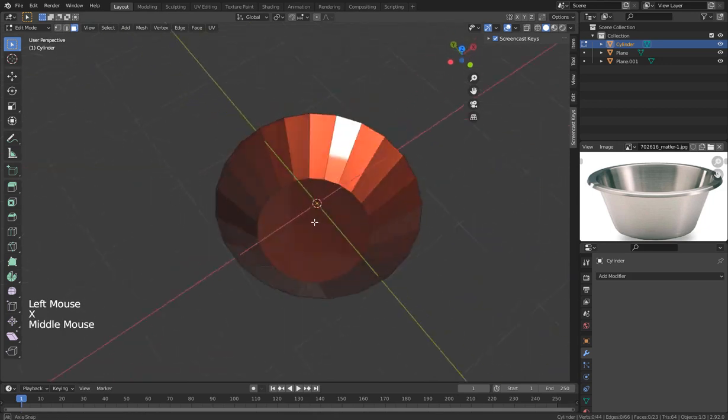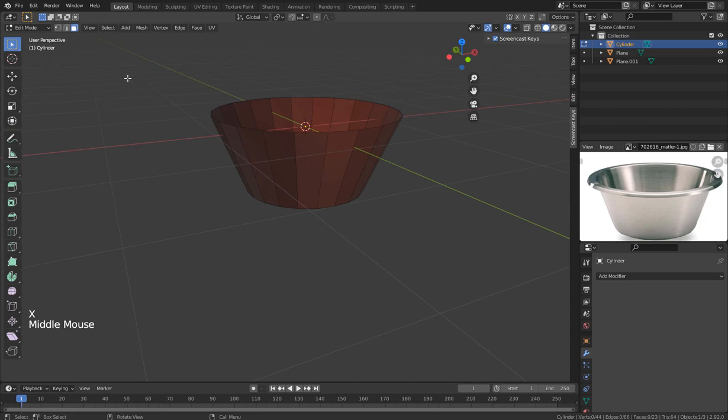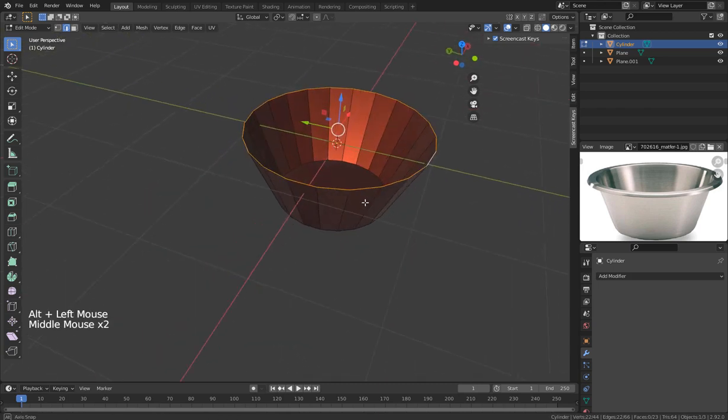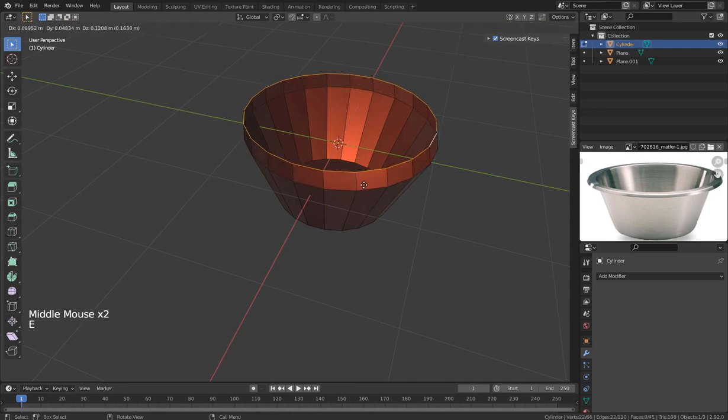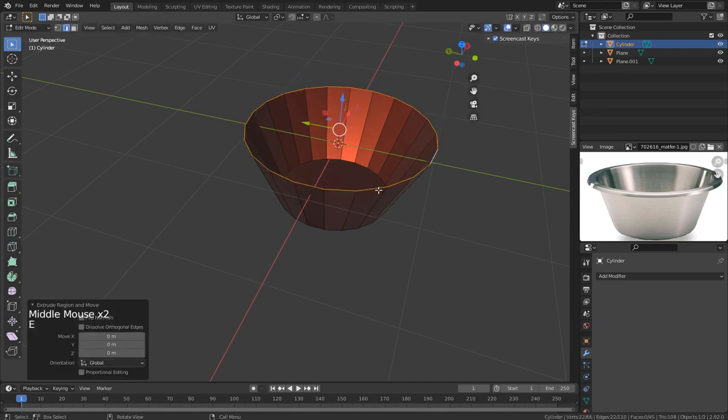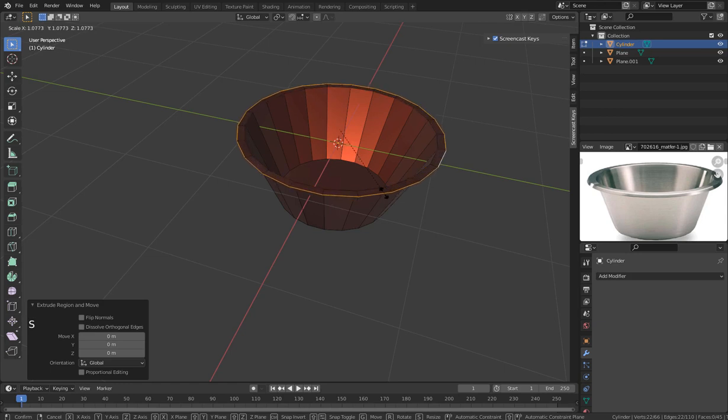So now we have an empty, and as you can see, this place has been extruded and extruded again.